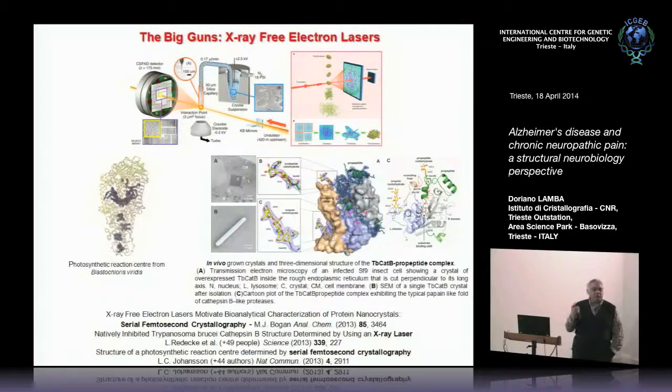In other words, we have to go back to the first spectrum that I showed you, which is the diffuse scattering. But now we are much closer, to something around a few hundred or a few thousand molecules in a crystal, compared to the millions of molecules in a normal size crystal. They are small, but they are still crystals, not a single, isolated molecule. But that is the direction where technology is pushing.